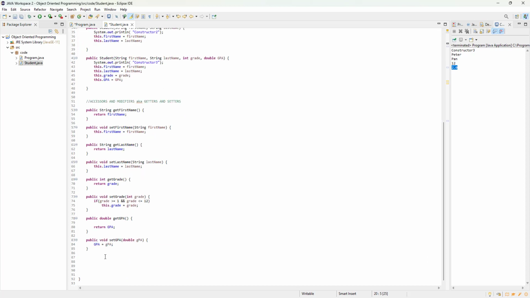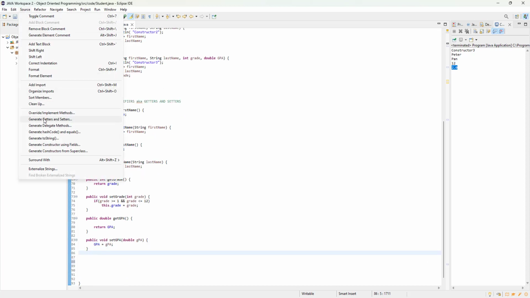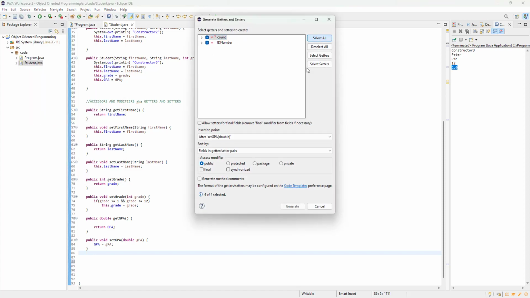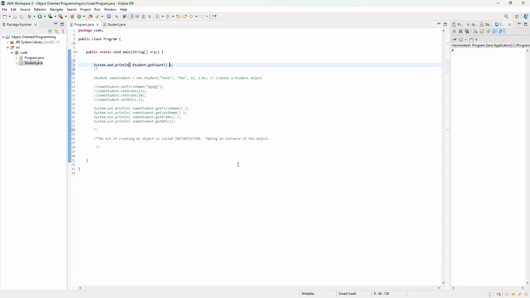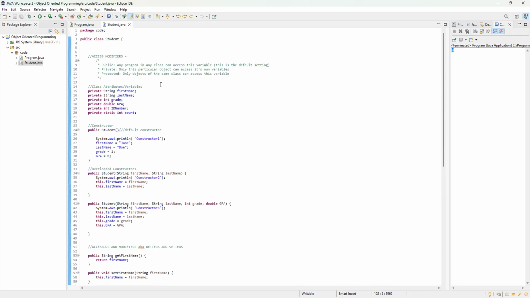But as you recall, creating getters and setters is not that hard in Eclipse because we can just go source, generate getters and setters, and select all, generate, and there we go. If we run this, you notice we can access that count even though the object doesn't exist. We never created any students. So how is it that we can get the count? Well, the reason is that it is static, meaning it is given memory, so it does exist even before any other object exists.